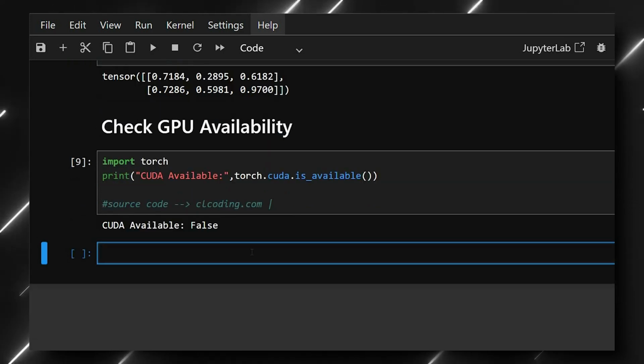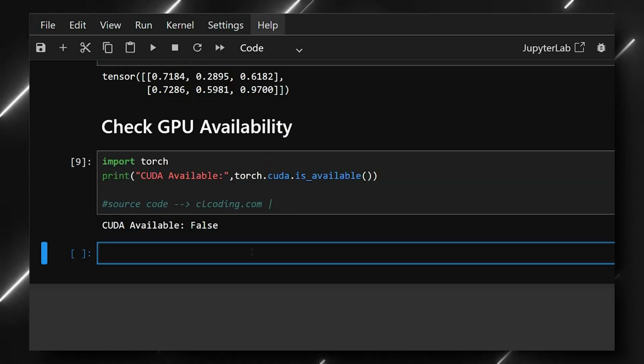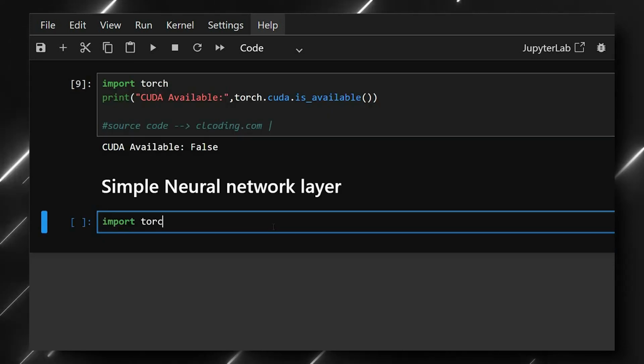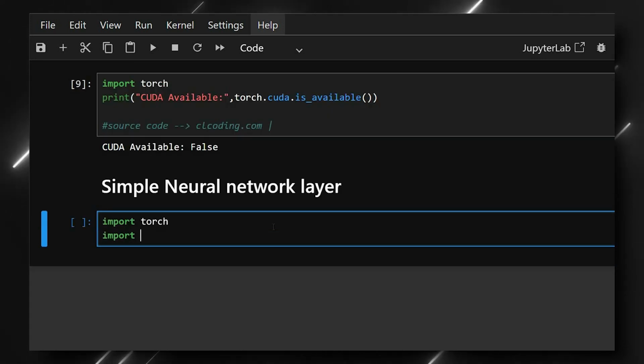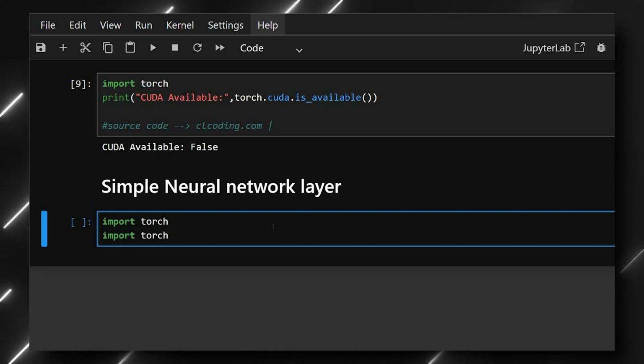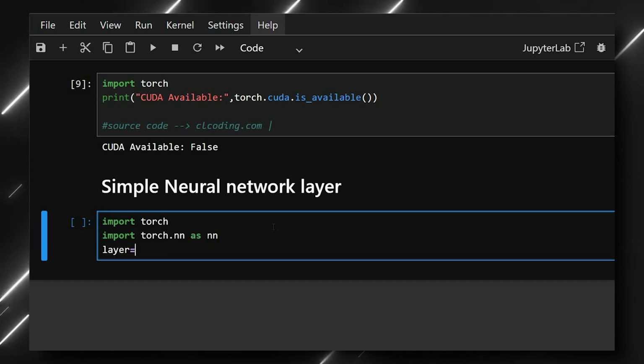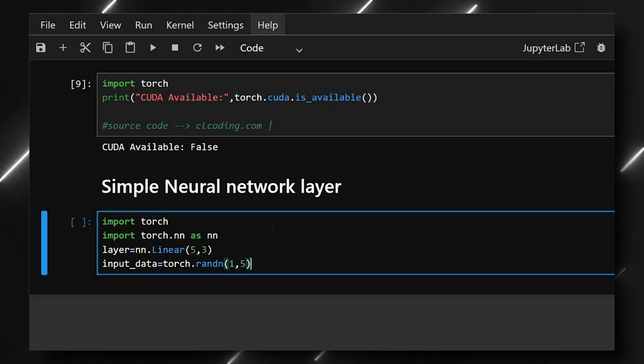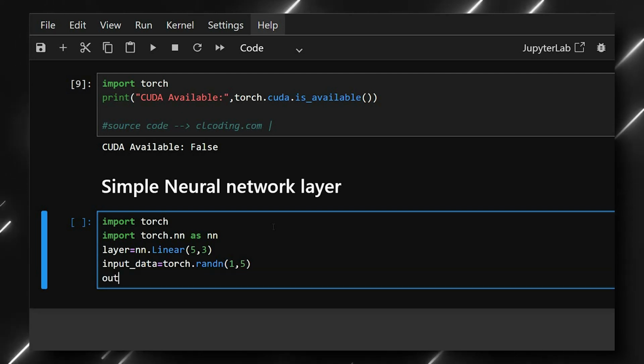The next one is a simple neural network layer. For this we'll import the library. In this we'll also import, and now this will create a simple neural network layer.